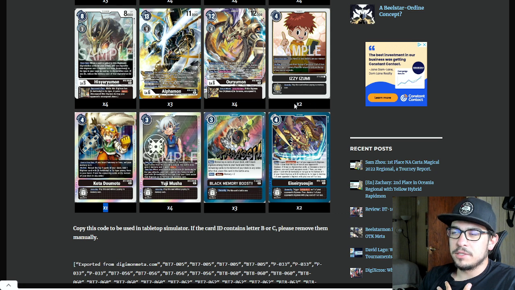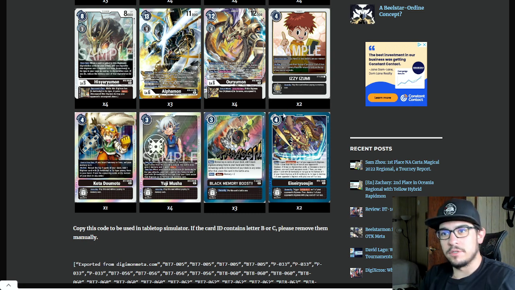So again, this list choosing to play 2 Izzy, but instead of going over Coda, we are just playing the 1 Coda here and the 4 Yuji. So again, I really don't know how I feel about Izzy over Coda. It seems like there was a phase where we were enjoying Izzy over Coda, but personally, I think Coda is going to be a little bit stronger.